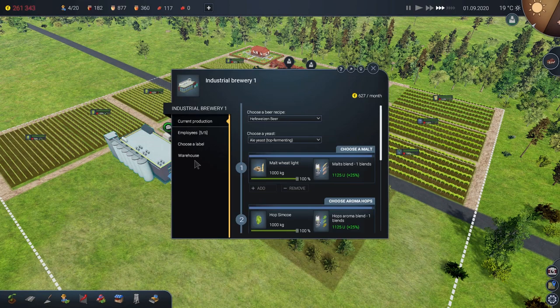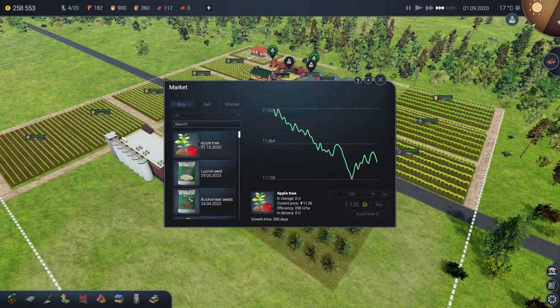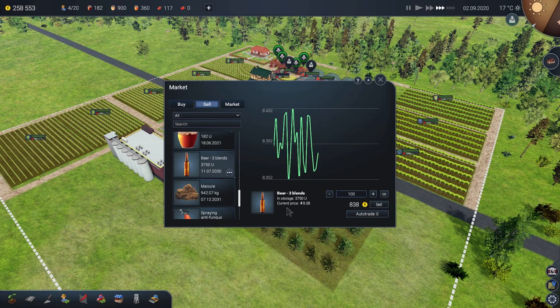Yeah, okay. Are you guys still able to make beer? Yep, they're still making some beer. So I wonder if wine is just not as profitable as beer in the game. Maybe them's the rules. Take a look at beer. 8.38. I think it's volume. One unit of beer is 8.38 and they're able to make 3,750 units of it. That is obviously greatly profitable.